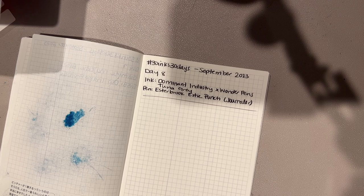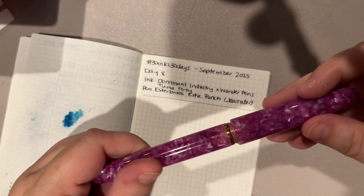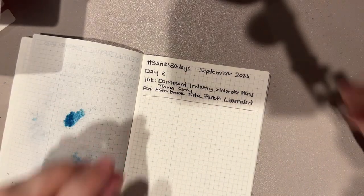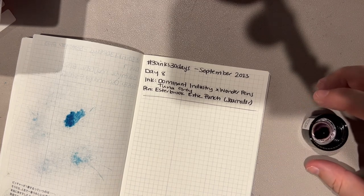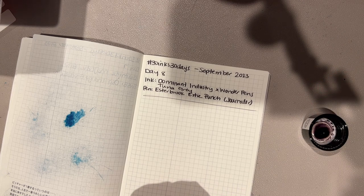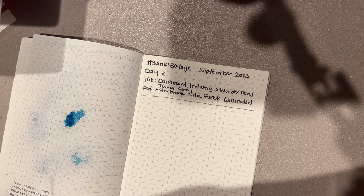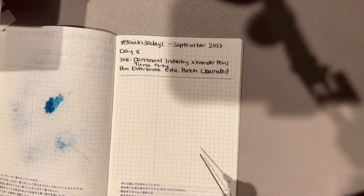Purple. Now she's taking a bath, minding her own business. Okay, so one thing, I love that the Estie seals. I think that's a great function. I love it. I do not like that I have to remember to push the cap to turn it to close it. Drives me bonkers. I appreciate the sealing mechanism. I think it's amazing. But I hate the extra little push that I have to do to put the cap on. Because it always takes me extra long, because I always just try to cap it, and then it doesn't work, and I have to, oh yeah.